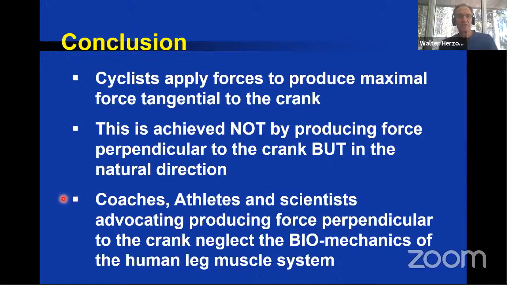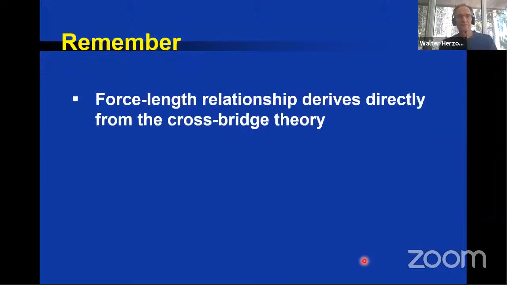And as some of you might know, there are coaches and athletes and scientists that advocate very strongly that cyclists should be producing force perpendicular to the crank and try to train them. And I personally think that's really a disadvantage, because when you do that, then although you take care of the mechanics in an engineering sense, you don't account for the biomechanics of the system. You don't account for the fact that the force that you can exert in certain positions when you're on the bicycle depends very, very much on the direction in which you're pushing.